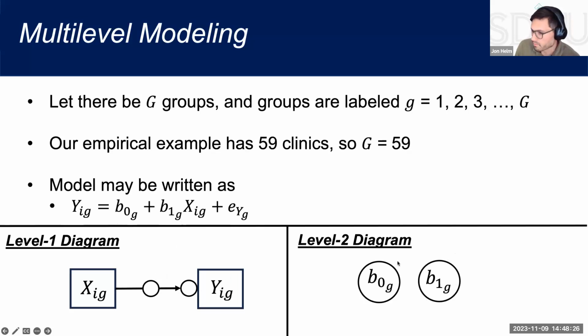If you see the M+ manual, for example, you might see diagrams like this, where you have a level 1 variable, individual I in group G, and the level 2 variables are varying across groups, just group G. And then there's an intercept for each group and a slope for each group. So we see them briefly at level 1, but we're actually going to model them at level 2. These diagrams are super, super confusing. If you don't like them, then you're right where you should be.